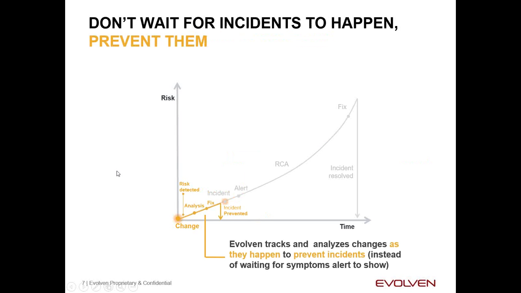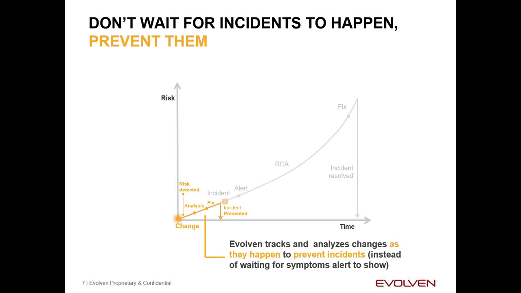Now, where we want to be in this world is really being proactive. As I mentioned, when the change occurs, we'll detect that pretty early on and we'll be able to analyze it. In a sense, you should be able to analyze and fix the situation before it actually creates an incident, especially because a lot of changes don't necessarily have an immediate impact.